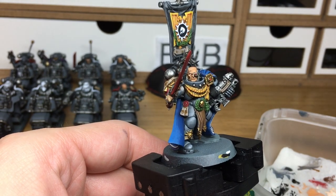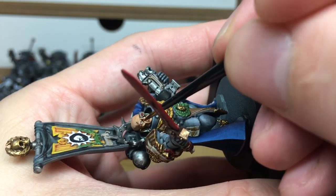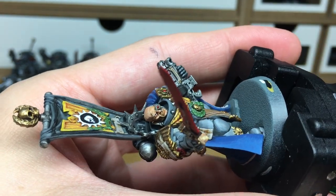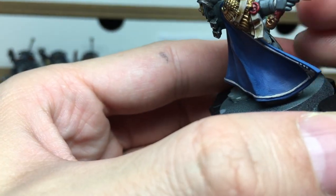Like so. Next we're just going to be using a little bit of Carroburg Crimson. We're going to be using that to make the area around his eyes look a little bit red, and also around the implants and the studs.